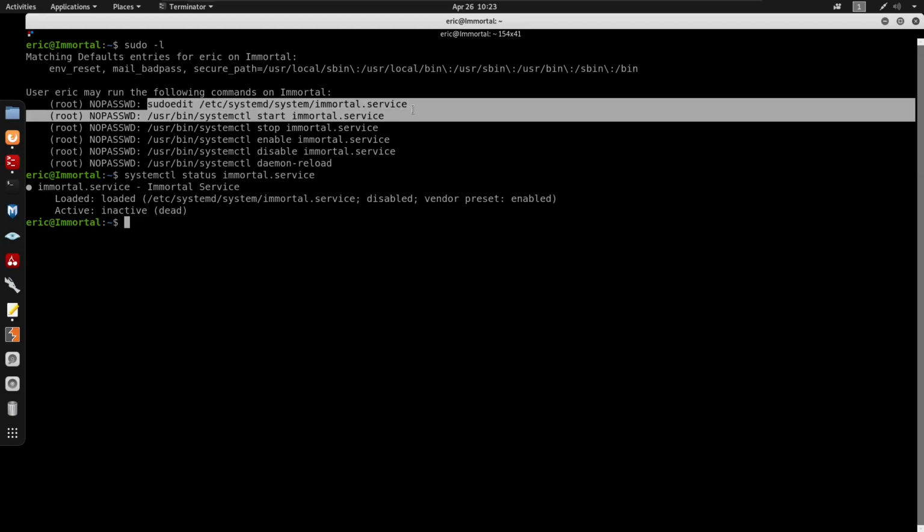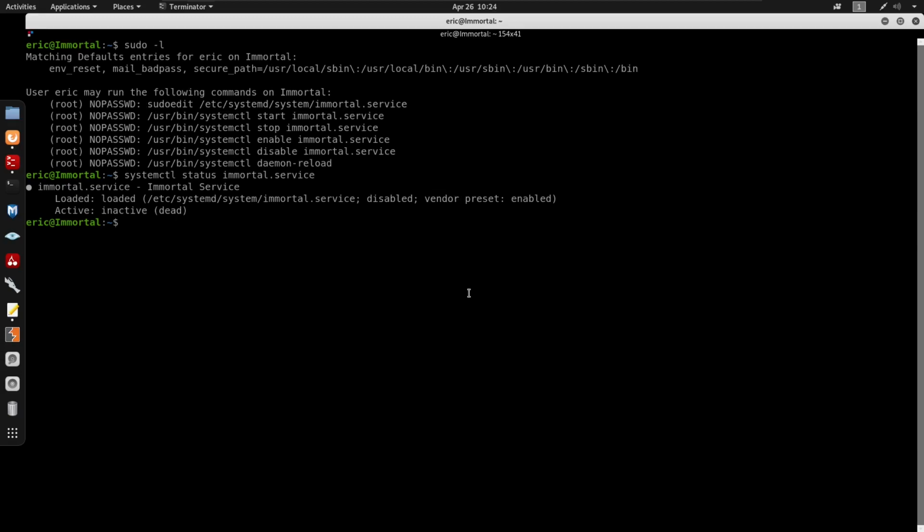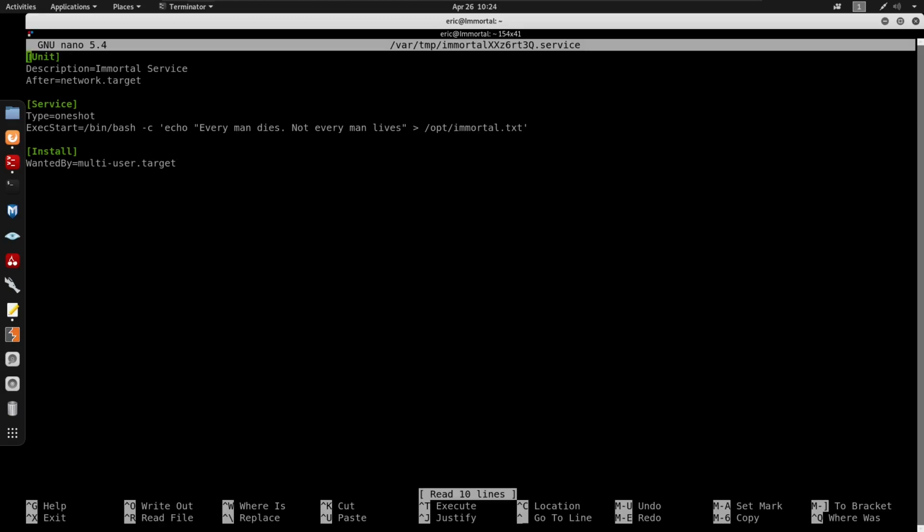I do want to check this. I guess we could edit this file or the configuration. I guess once we do have an ExecStart, once we start the service, it does execute what is under this line. So we'll start by doing that real quick. I do want to create, we'll copy from /bin/bash.